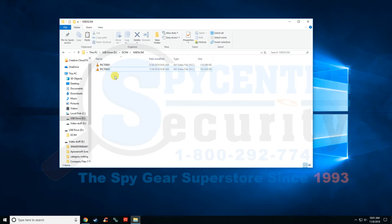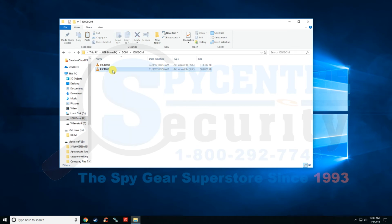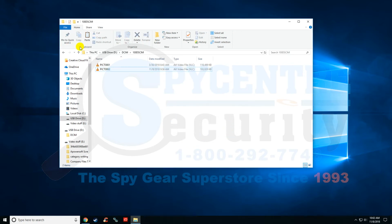So now that I've done this, I can delete these test recordings, and I can do it a couple ways. I can either delete them individually by right-clicking on one and going down to delete. I can just left-click on it, highlight it like that, and hit delete. Or, which is my preferred method, I don't need either one of these, so I can delete them really quickly by left-clicking and dragging my mouse. See how I can do that?